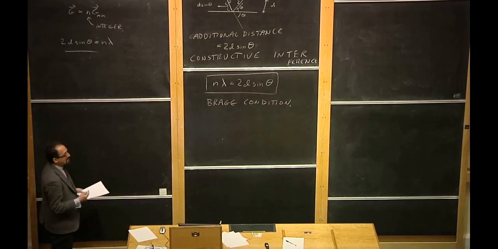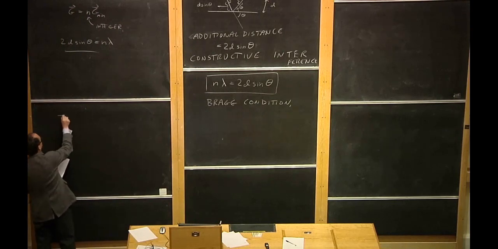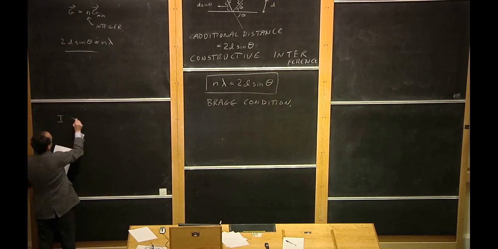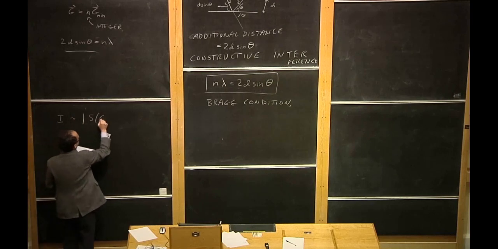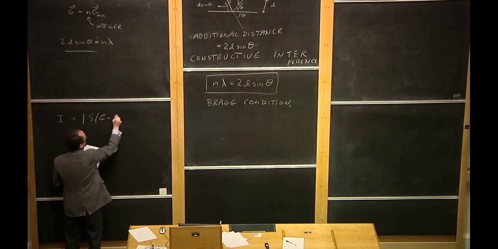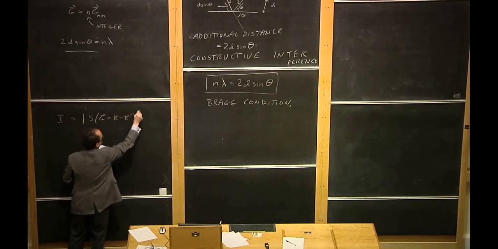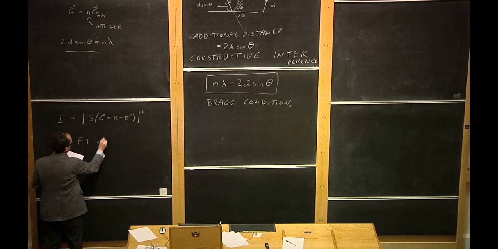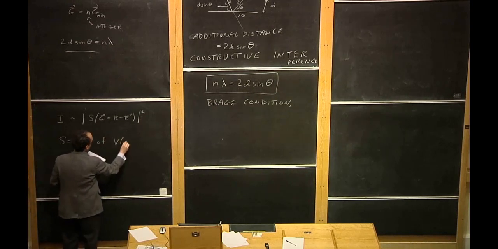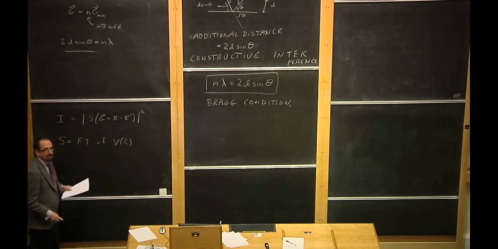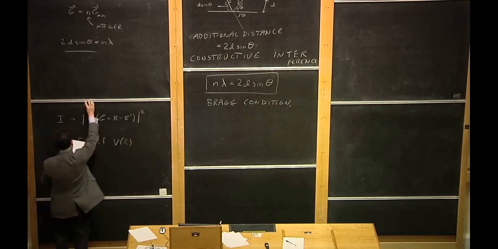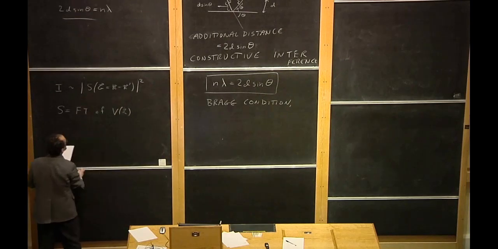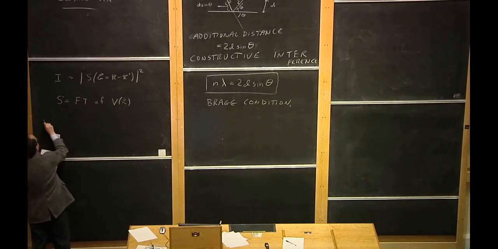So supposing that we have the Bragg condition or the Laue condition satisfied, one of the things we derived last time was that the intensity of scattering is proportional to the structure factor at G equals k minus k prime, squared, where the structure factor S equals the Fourier transform of the scattering potential V of r. Does that sound familiar from last lecture? I hope. Okay. But that still leaves open the question, what is V of r?